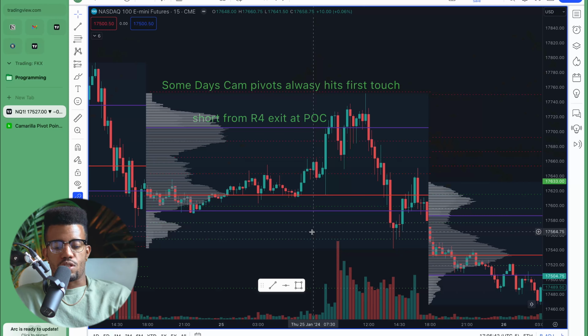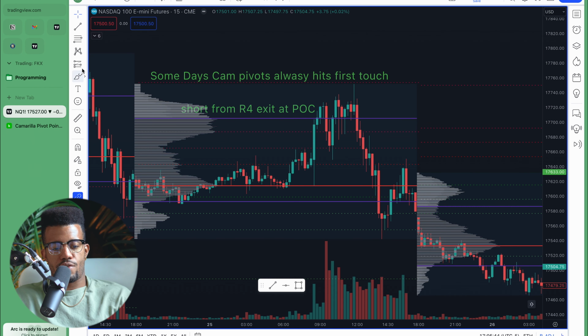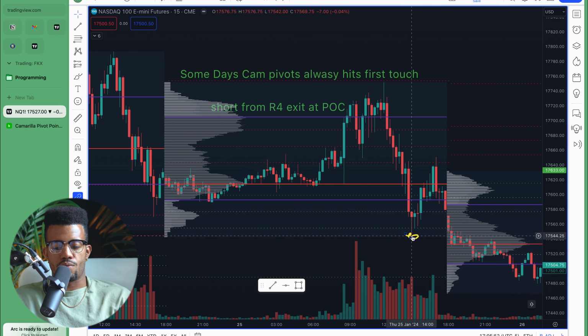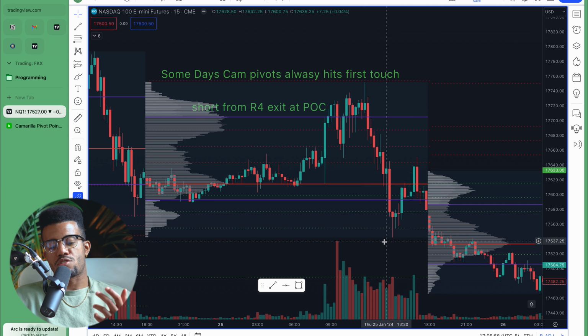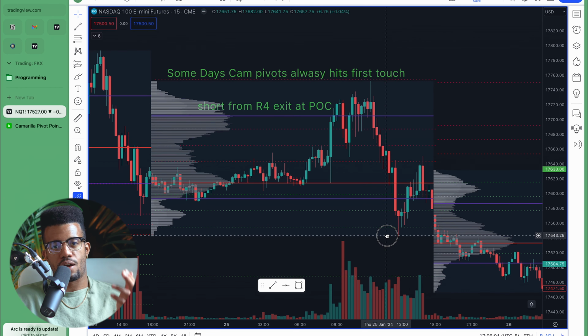But really, you do not want to lose sight of that first thesis that was built on the higher time frames in the volume profile. For example, let's say that on the daily volume profile, there's a low value node down here, right? And we punch through this cam level, and we see that we swept yesterday's low. That's another level of confluence. That's easy to forget about because you're zoomed in on the 15-minute chart, but there might be something there on the daily or the 4-hour or the 8-hour chart, right?